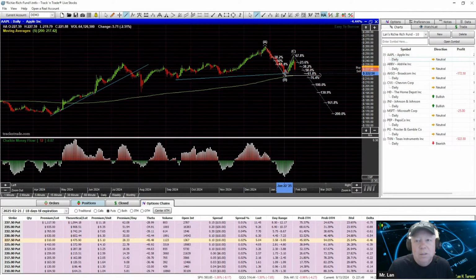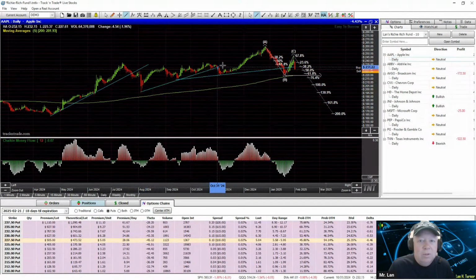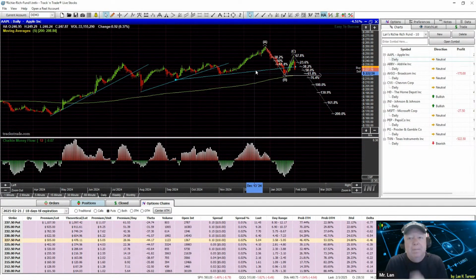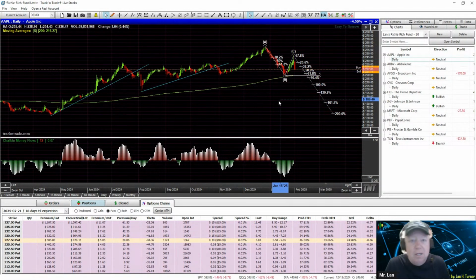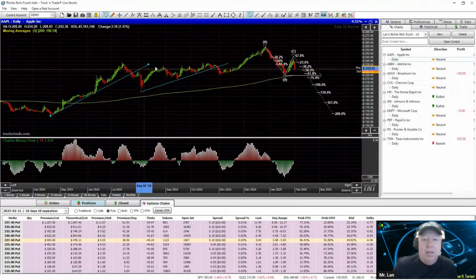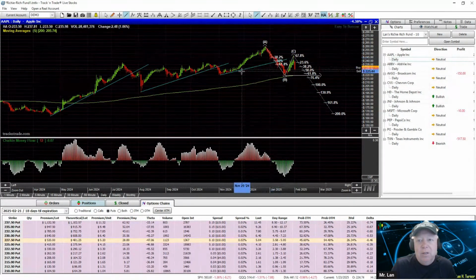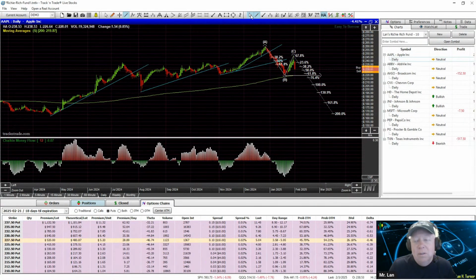I'm trying to find some sort of where the market is paying attention to these lines, but it's not really technical analysis. You can see it respects that trend line, but then this one kind of fell. Where's the respect on that one? No respect on that one at all. Guess like that is the best you can do.